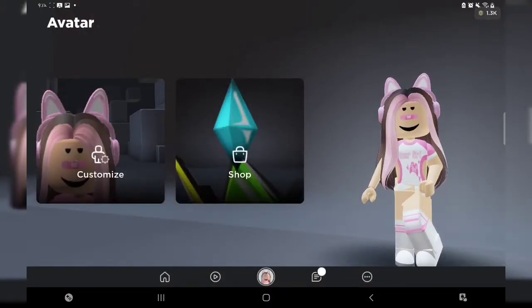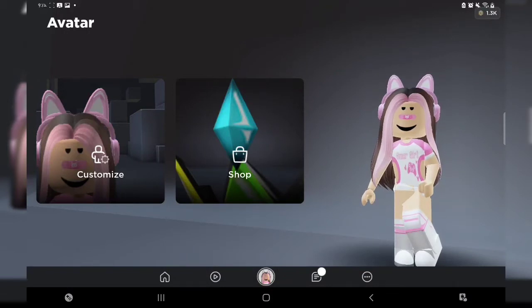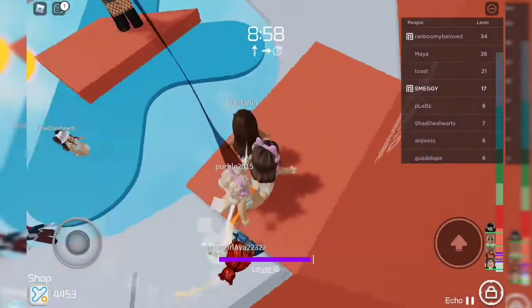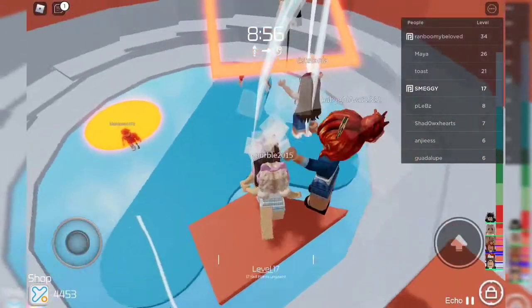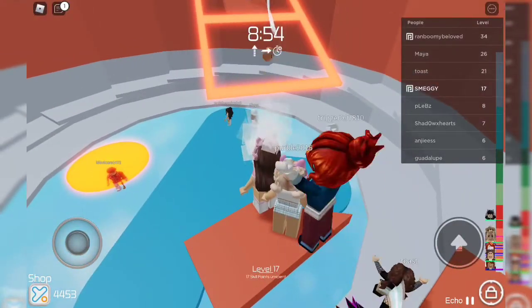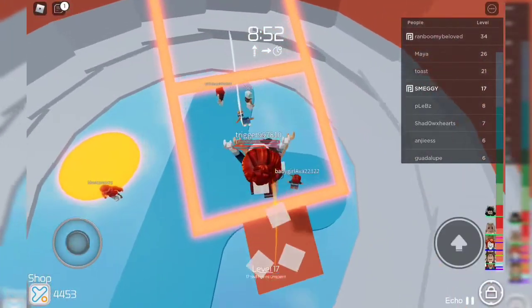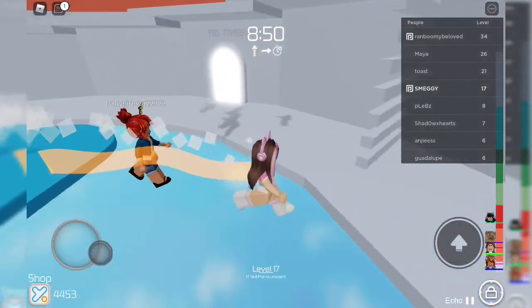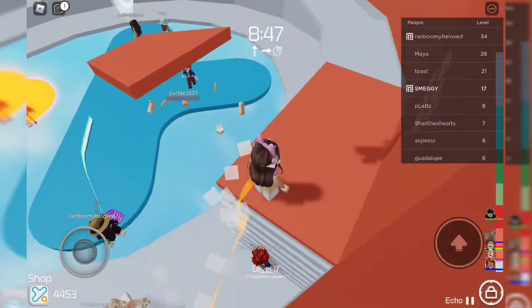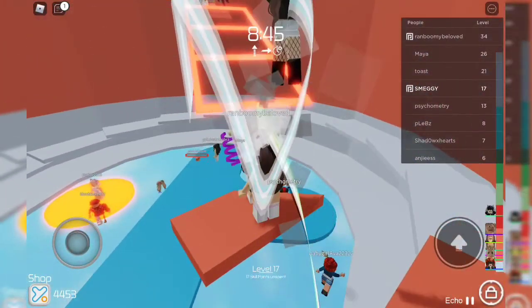Back with another video, and today I'm going to be teaching you how to make a GFX on mobile that still looks like it was made in Blender. I've seen a lot of tutorials for mobile GFXs that claim to be realistic, but they don't really seem to look like Blender GFXs in my personal opinion. I feel like they just look like Roblox screenshots. So I made a tutorial on how I think looks like a Blender GFX.